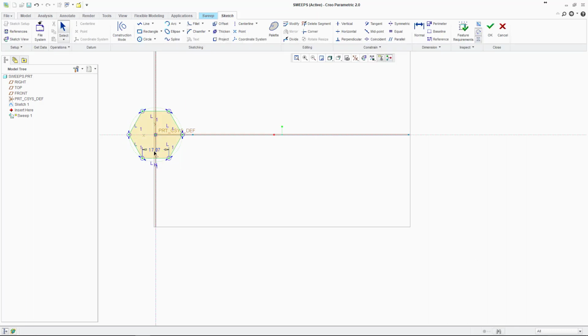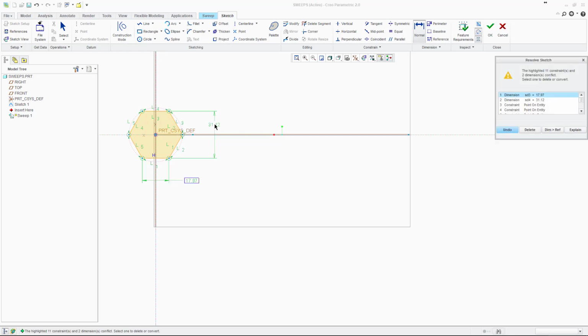And what that does is it shows me all the constraints that are on that hexagon that have been put there by the system, and it shows me this weak dimension that the system has put on. Now with most Allen keys, the way that they're sized and referenced is the distance from one flat to the other flat. So this distance along a flat edge is not what I want. So let's see what happens when I select the dimension tool, the normal dimension tool, click on one of the flat edges, click on the other flat edge that's opposite it, and then click somewhere in between them with the middle button to place my dimension.